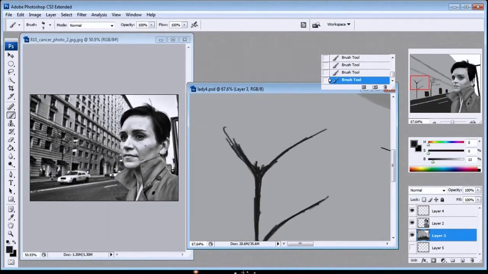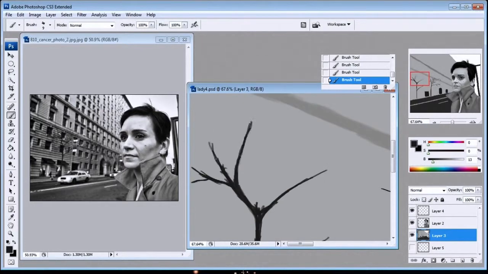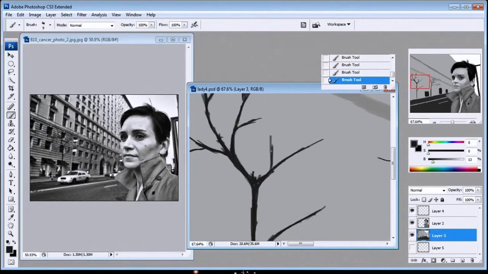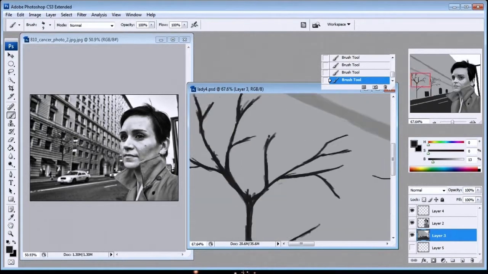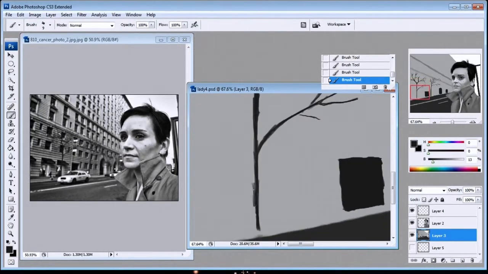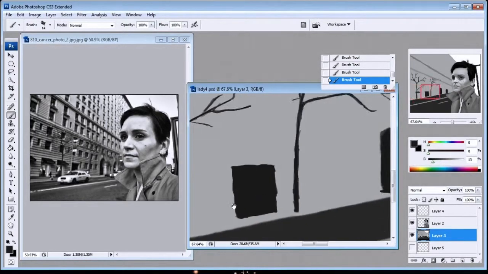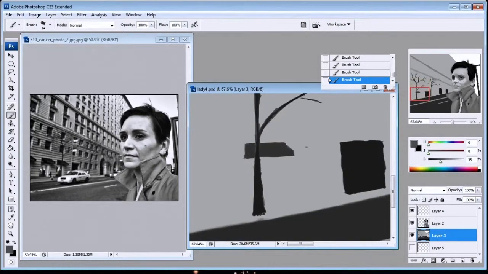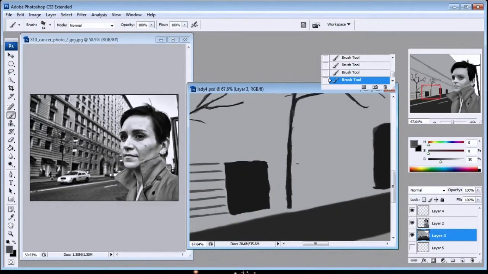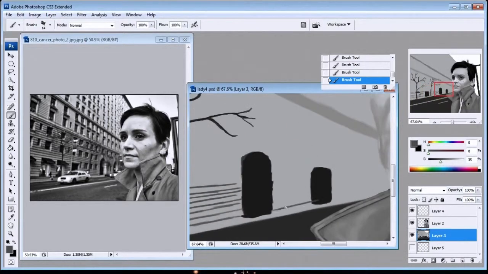So another tree. And as I'm getting to this point, I'm thinking I guess I have to do all of it now, or majority of it, since I'm doing all these trees and stuff. So I start trying to add this in, this little shop area. And I start thinking, oh, I should add in the lines for the bricks.